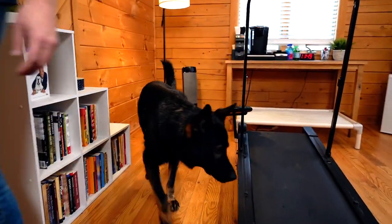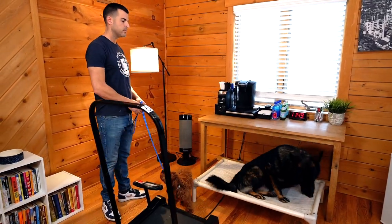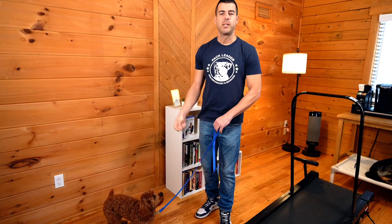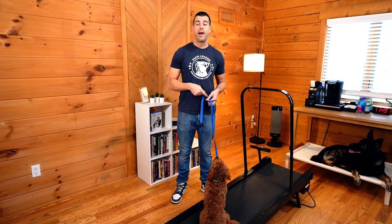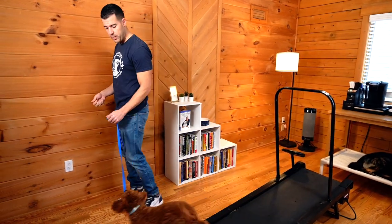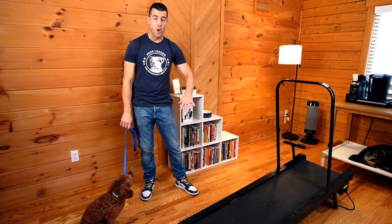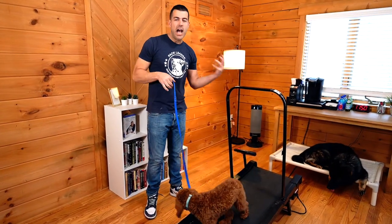Okay, we took Nico off. Now I'm going to put Nico on place and do it with Dawson. Good boy — stay there, bro. Dawson is already showing us he's comfortable. I'm going to bring food and just guide him: up! Good job. The first thing is I just want him to be on it. You saw he was curious and went on right away. If he wasn't, I might have put food on here and let him search. I'll actually show you that — I prevent him from going on, and because he wants to go, I say okay — and he jumps right on.